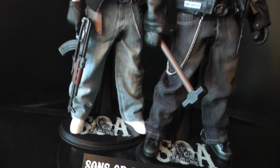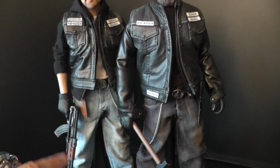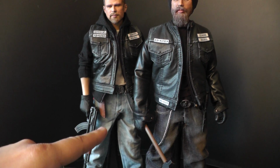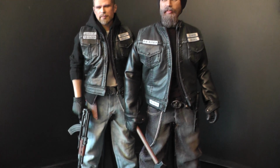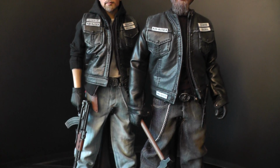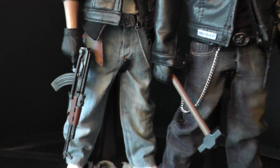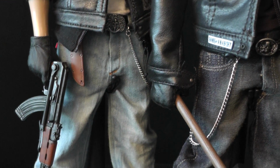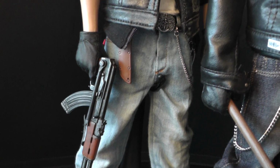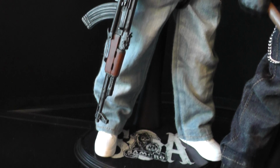The only thing that I have modified here, I swapped the pants because Jax came originally with the dark denim pants, and I changed the pants because I think the darker pants suit Opie better. And Jax is actually wearing this kind of light blue baggy jeans as well. And these were M&M jeans, 1/6 scale M&M jeans, which I bought from eBay.